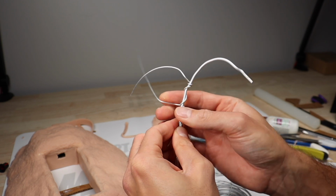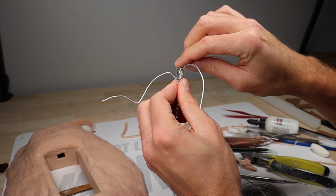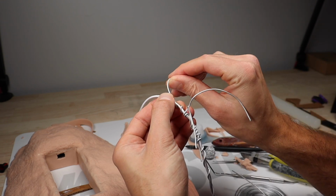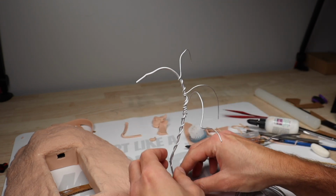Going to start by creating the armature out of some 10 gauge and 16 gauge armature wire. I do sell this wire on my website if you're interested, aceofclay.com. And we're just going to wrap the wire together until we got a tree shape.